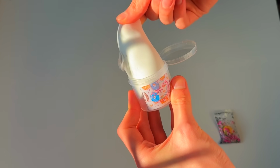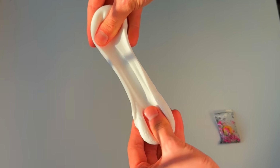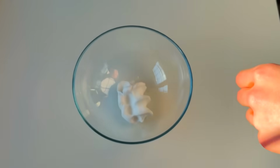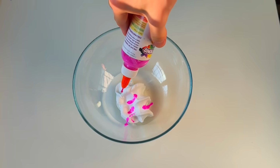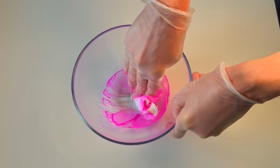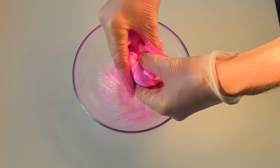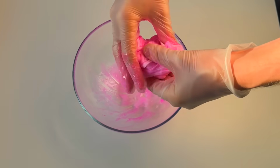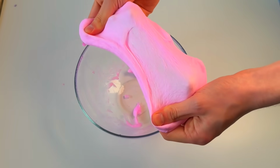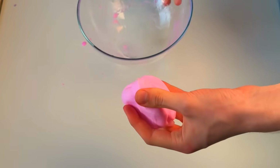I immediately opened this up, and the texture was nice, but it just felt a little bit oily. I don't know how to describe it, and it almost just felt a little bit unfinished. So I decided to finish it myself and put it into a bowl with some glue and some pink dye. Again, it's not like me, but instead of going with my spatula, I just went in straight with my hands and just combined everything together. This mixed together really quickly, and it kind of just melted down, so I did have to reactivate it slightly, but after just a tiny splash of activator and a bit more kneading, it turned out to this kind of smoother version of the texture that wasn't oily.